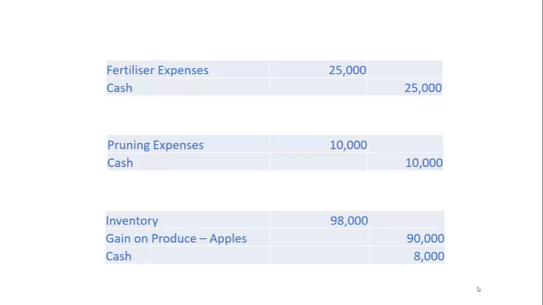So what you can see here is that I'm going to recognise inventory at the fair value, less cost to sell of $100,000 minus $2,000, $98,000. I'd recognise the harvesting costs of $8,000. And I'd recognise a gain on the harvesting of the apples of $90,000. So what you can sort of see happening here is that we're assuming that our business model is growing apples, and we're recognising the revenue when we actually harvest those apples. That's the conclusion of our business model cycle.